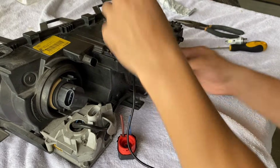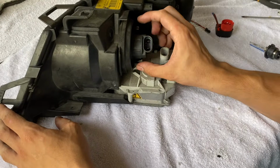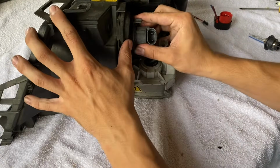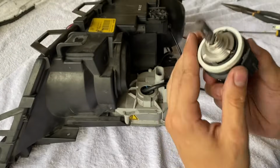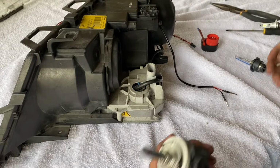Nothing else to see. And then we're gonna move on to our high beam. Okay, so high beam's a little bit tricky. A lot of people think you have to kind of squeeze this to get it out. In reality, you're gonna twist and it comes right out. So there's our half burnt halogen bulb. So this one's gonna be much easier.